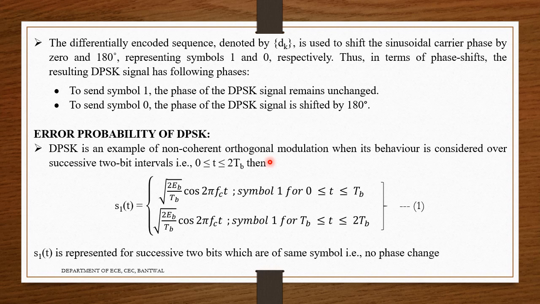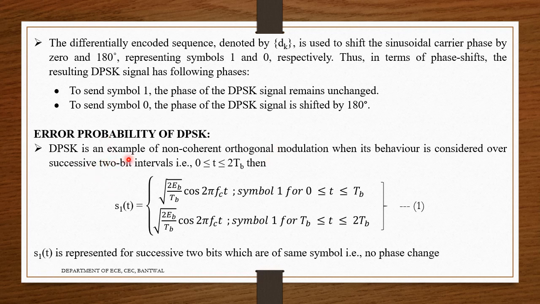That is, to send symbol 1, the phase will be unchanged. The phase shift will be 0. To send symbol 0, it has to be phase shifted by 180 degrees. Okay, and you compare to the reference bit: the input sequence and the delayed sequence are compared, whether they are similar bits or not, with the 0 or 1 reference bit. So depending on that we have to decide. Okay, I'll not put more light on it. We'll go to the block diagram for that.